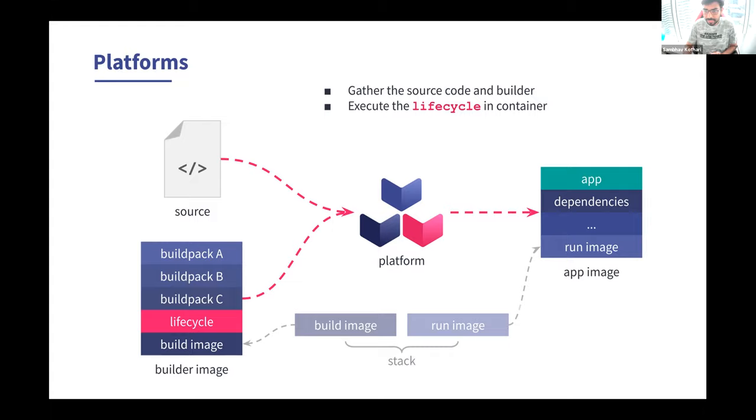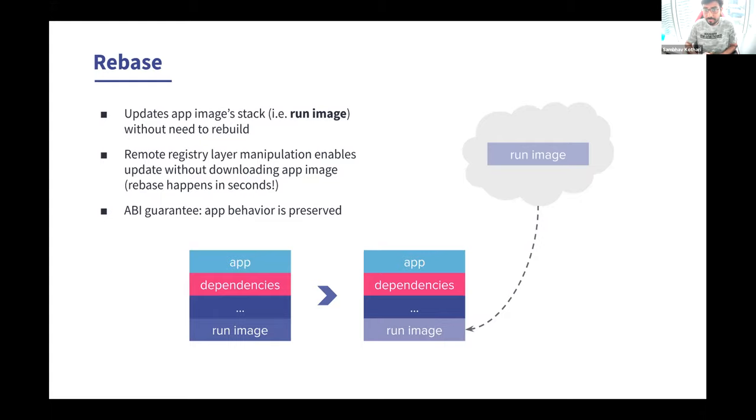However, we also expose a special kind of image creation operation unique to the buildpacks project called the rebase. Now, rebase allows app developers or operators to rapidly update an application image when its run image has changed. By using image layer rebasing, this command avoids the need to do a full rebuild. At the end, all it's doing is changing the pointer to the base operating system layers, and tada, you have a new app image with the patched OS without having to rebuild your entire application from scratch.